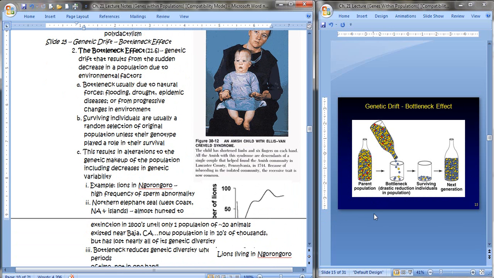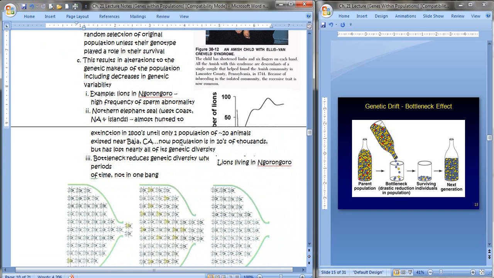So here's the bottleneck effect. The bottleneck effect has to do with this parent population that has a blend of phenotypes and genotypes. But due to some drastic population reduction event, maybe a natural disaster, only a few survive. And perhaps those that survive don't necessarily reflect the total population that they came from. Therefore, the future generations would look like these individuals that survived rather than the parent generation. So this would cause genetic drift that would result from a sudden decrease in a population due to environmental factors. The bottleneck usually is due to natural forces like flooding, drought, and epidemic disease, or from progressive changes in the environment. The surviving individuals are usually a random selection of original population unless their genotype actually played a role in their survival.